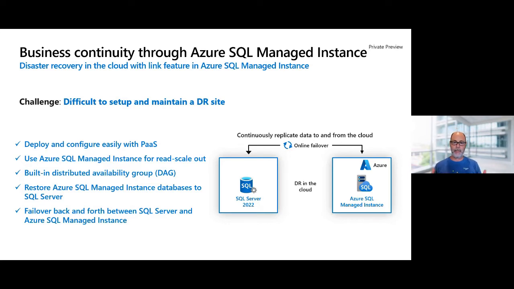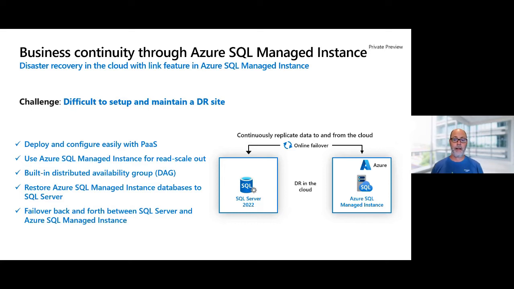We know that in an availability group scenario, only one replica is the primary, the read-write replica. All the others are read-only replica, right? Well, with 2022, we can failover and switch the roles between SQL Server and managed instance. So if we have our data center, right, we can easily set up a disaster recovery with a managed instance running in Azure, and eventually, if we have a problem, right, we can use the managed instance as the new primary without losing any data because it's going to be synchronized. This is really a great introduction, and we will see it in action in a minute.